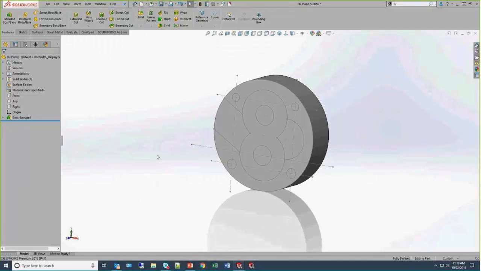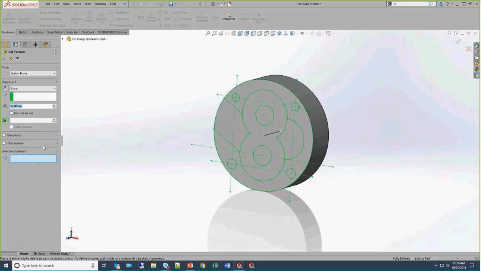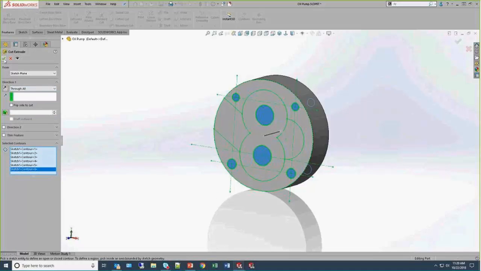I could repeat this process by pre-selecting the sketch, either from the graphics window, something as simple as selecting that arc right there, or we can go over to the Feature Manager tree, select the sketch, and there we can see that sketch contour symbol, and just pre-select. Just highlight. I'm going to use the S key here to jump over to an extruded cut, and we'll leverage contour selection, and now we'll just go through. And we can either pick the regions, the areas in between the sketch entities, or the entities themselves. Here I'm selecting a total of 6 circles, and we want them to be through all in conditions.